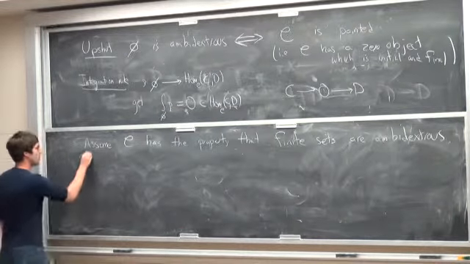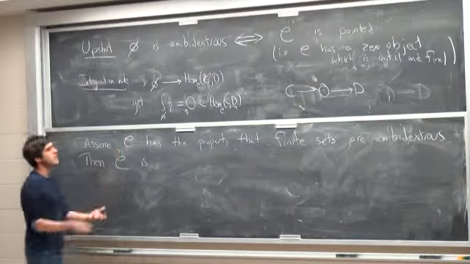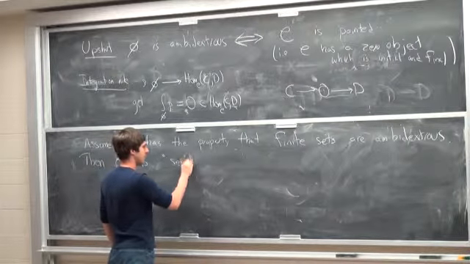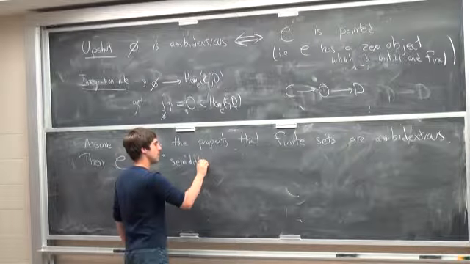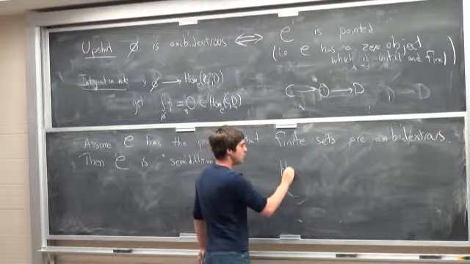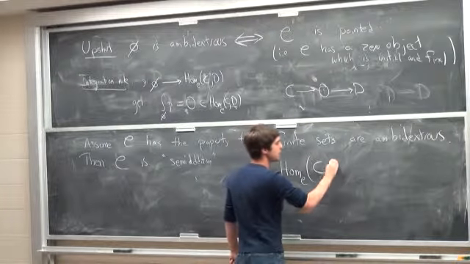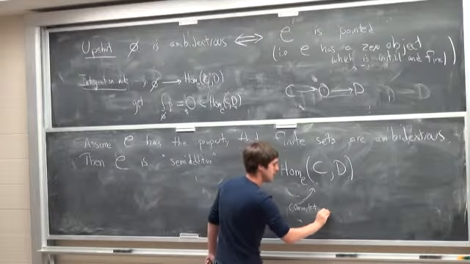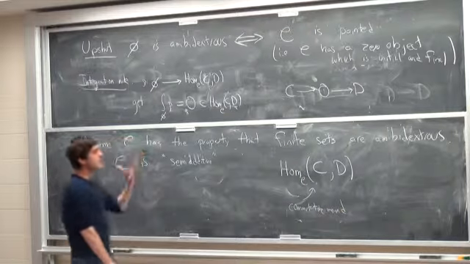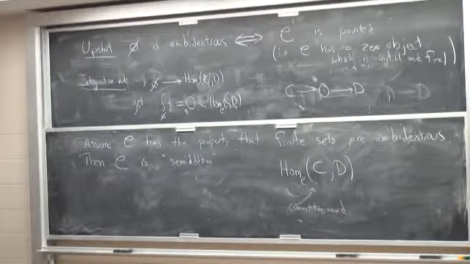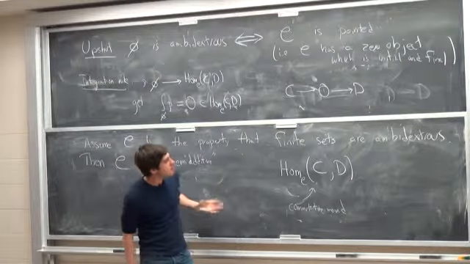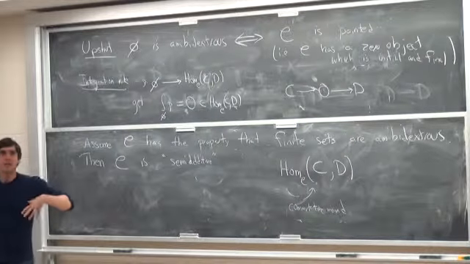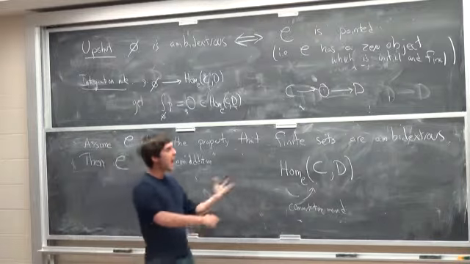Then this integration procedure discussion tells you, let me call this C is semi-additive. What happens? If you look at Homs in C between any two objects C and D, this has the structure of a commutative monoid. So every finite set is ambidextrous. And that integration discussion before tells you that anytime you have a family of morphisms from C to D parametrized by a finite set, you can integrate the family. In this case, that just means adding the morphisms.